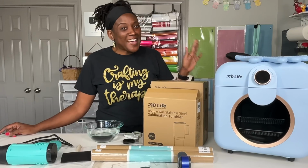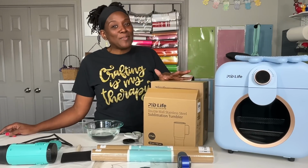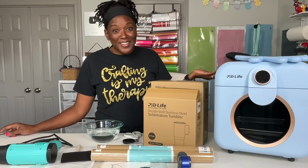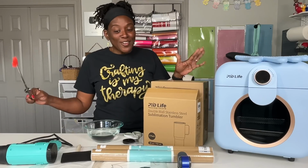Now, I'm very excited about this new product because I am going to be sublimating tumblers, but I don't need a printer. I don't even need a computer for this. I am very excited about this. So let's look at the materials.